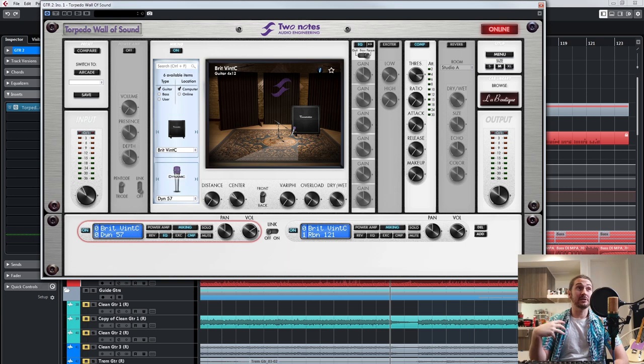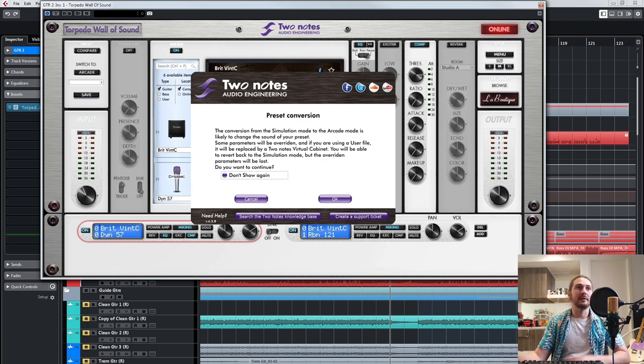So I'm just going to quickly show you arcade mode, which basically is a very simplified version and it does a lot of stuff under the hood. So for example, with EQ and Exciter, it just does it for you with one control. You don't really control the frequencies. So we'll switch to arcade mode. Everything in arcade mode is different to the preset mode, so it's not going to carry over in the same way. So this is what this warning shows you. But basically, you lose your parameters. So you want to decide what mode you want to start in at the beginning.